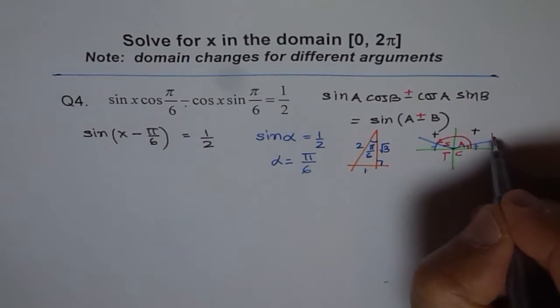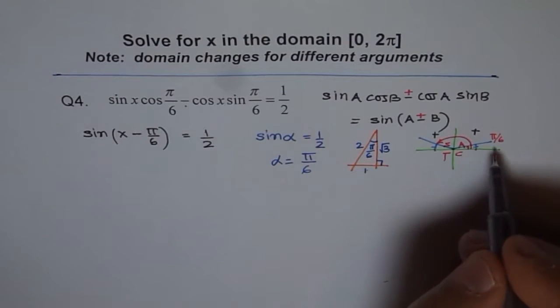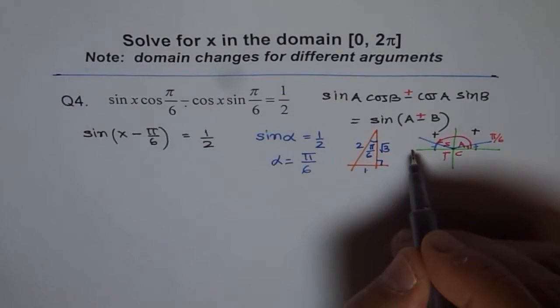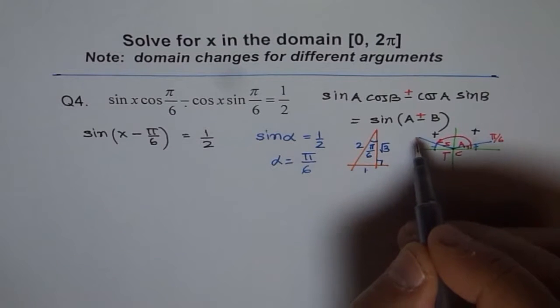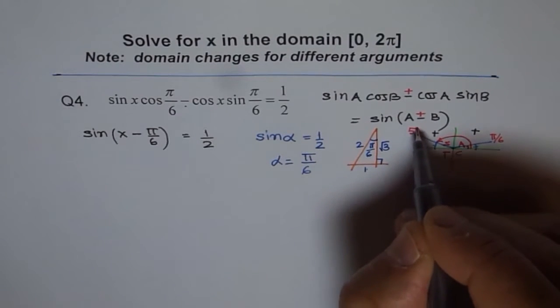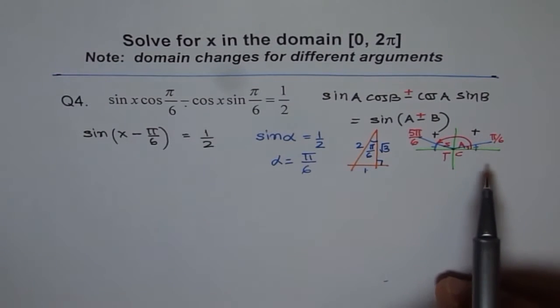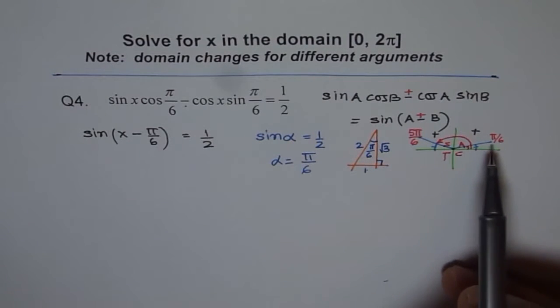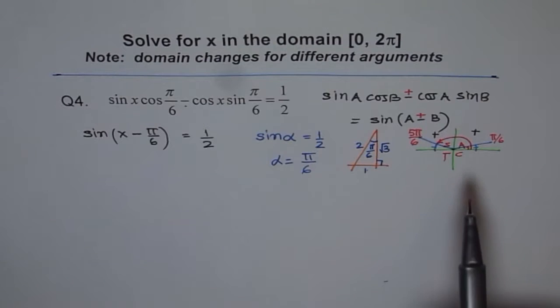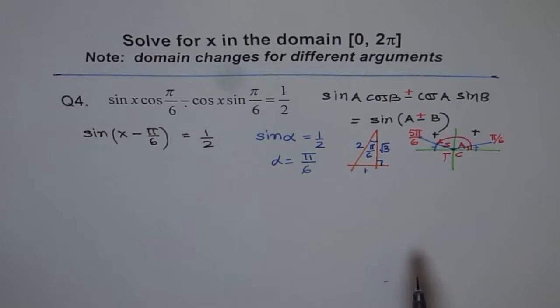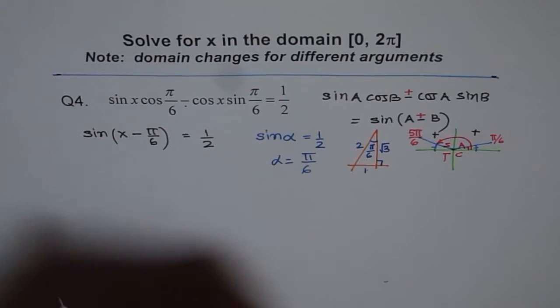This is pi by 6, correct? And we know this pi is divided into 6 portions, so this is 6 pi by 6. This is one less, so it is 5 pi by 6. In every video, I'm trying to show you how to really count angles with pi or in radians, correct? And these are different ways, and I think if you go through these videos, you will learn and appreciate it a lot. So that means as far as our solution goes, we get 2 solutions here.